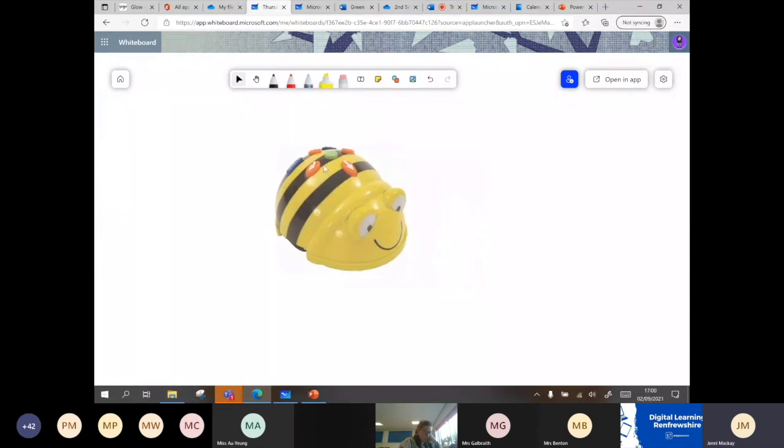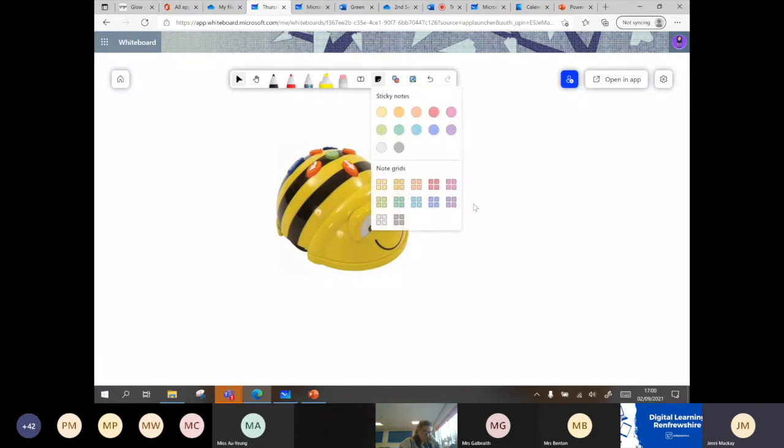So you can ask questions, draw the direction. So it might be that you want young people to put a tick at the side where they think the Bebop will go forward, which way should they click it, and they can move that around to demonstrate understanding. You can pop in shapes again, so if you're doing mind mapping and you want an activity, and again, what I would suggest starting with is creating one with small groups and asking 4 people to complete an activity on it. And you can pop in a post-it, and I love the post-it note, so I'm going to show you that in a second.